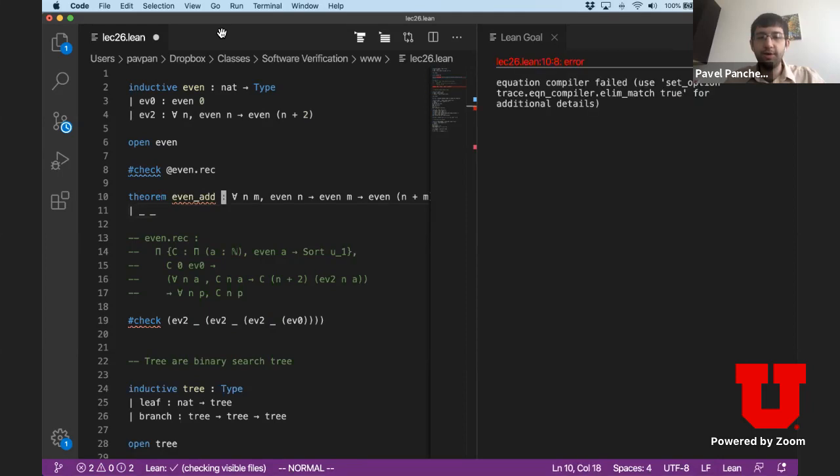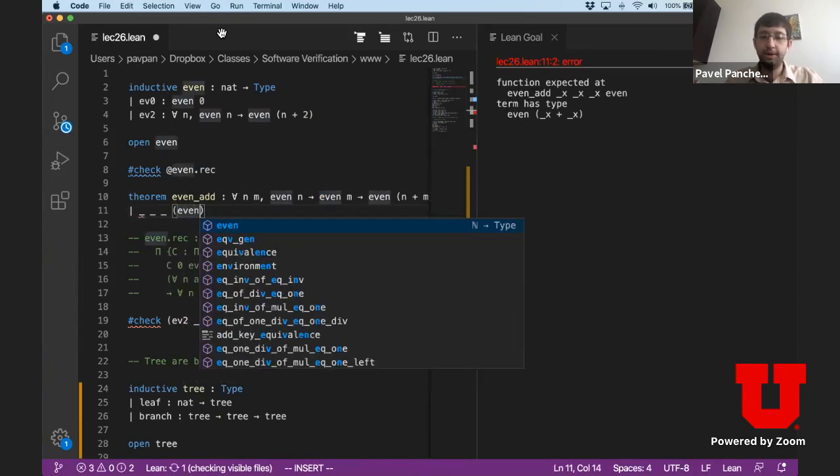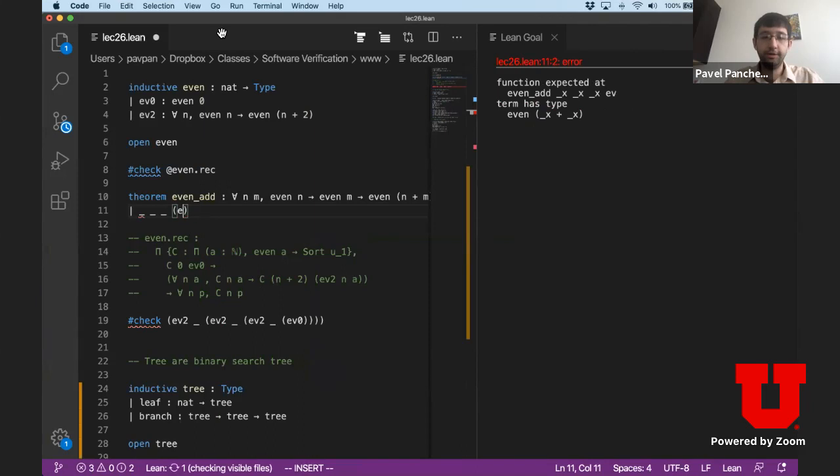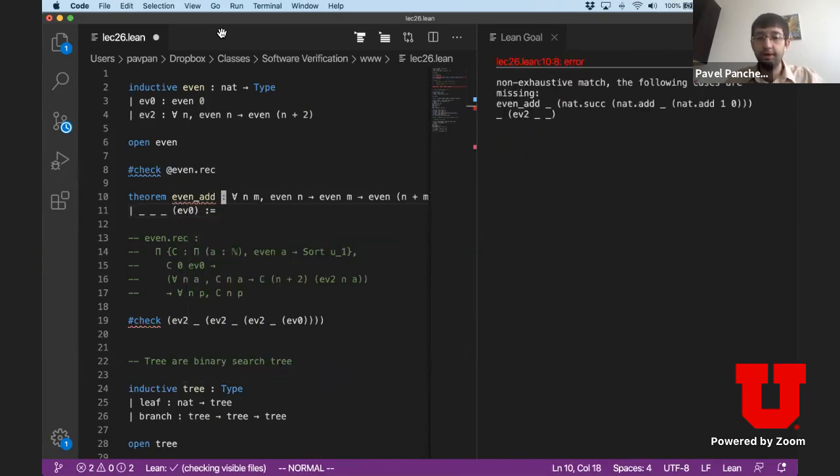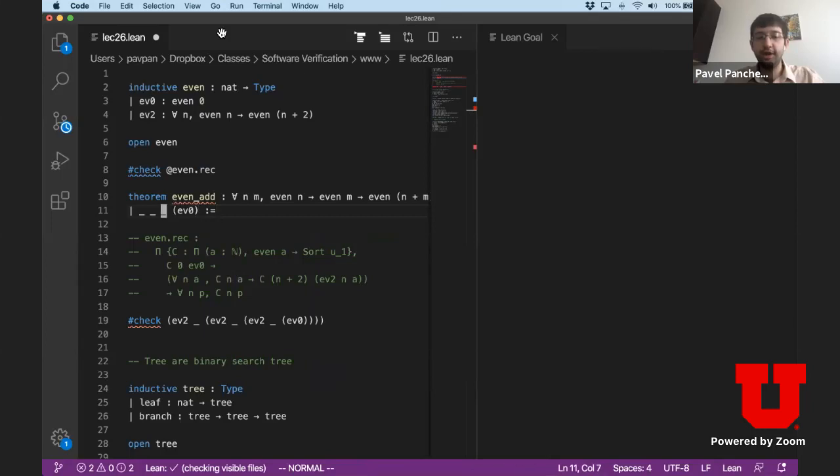But now what I'm going to focus on is pattern matching on this proof that m is even. So suppose that proof is EV0. Then I've actually discovered additionally that m itself must be 0, because EV0 can only prove that 0 is even.